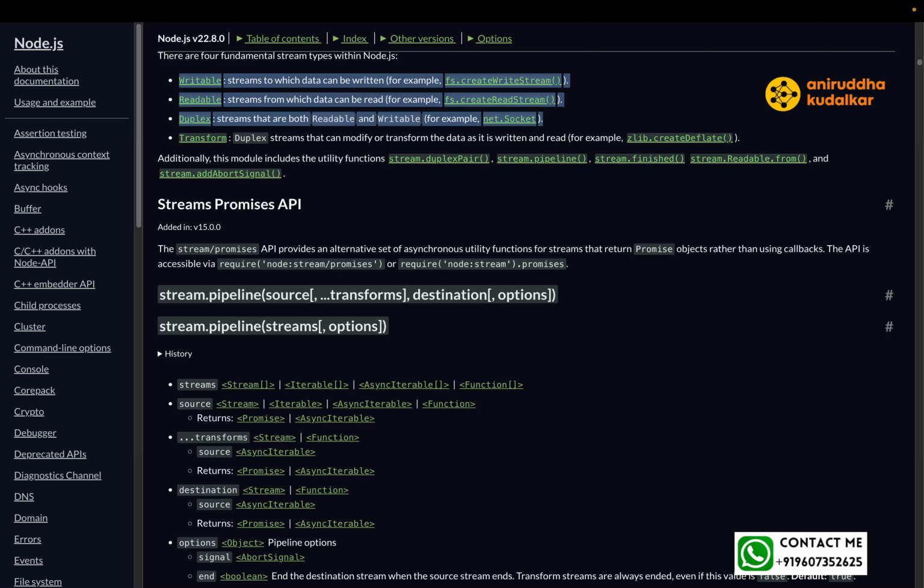So remember, whenever you need to read the data piece by piece, you need a stream. That is for sure. 100 GB of data cannot be written in one shot. You need it piece by piece, and that is nothing but the stream.